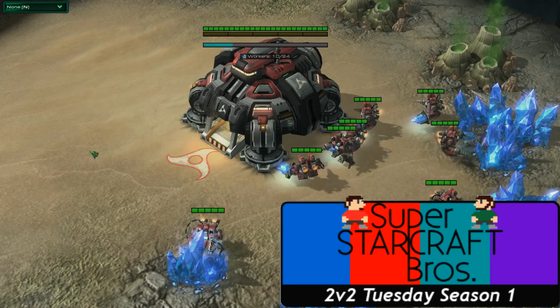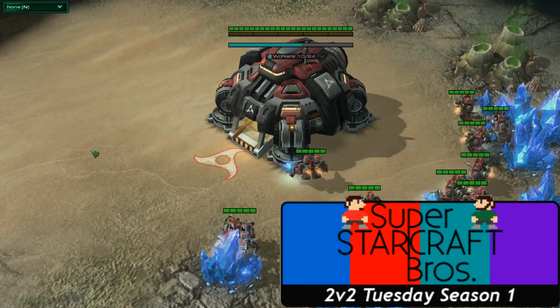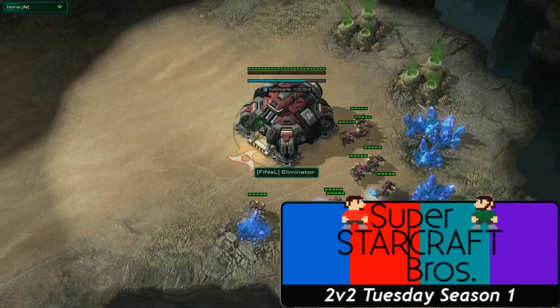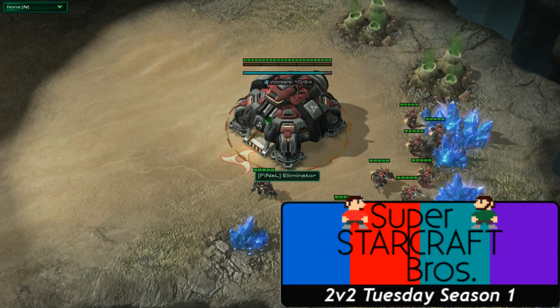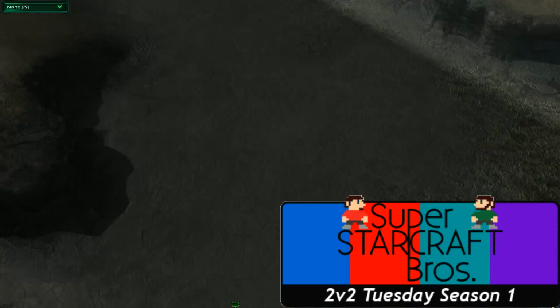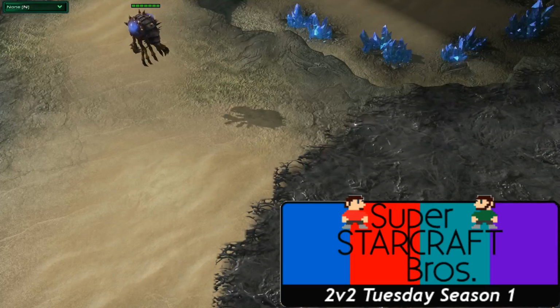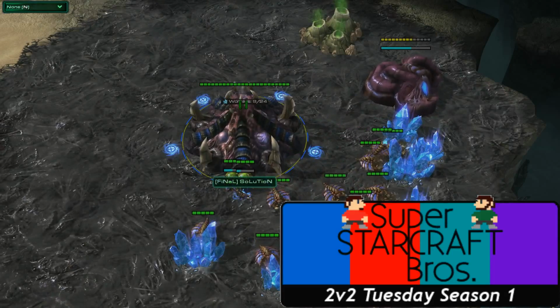All right, so let's get into it and introduce all them players. In our bottom right corner, I believe the map is called Greystone Ravine, something like that. We have our red Terran, Eliminator. No, it's Final Eliminator. And his ally, the blue Zerg.